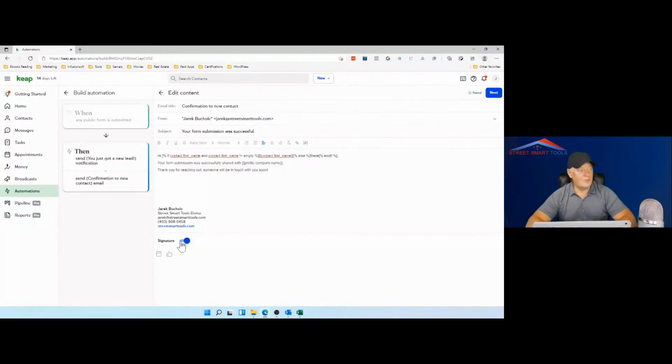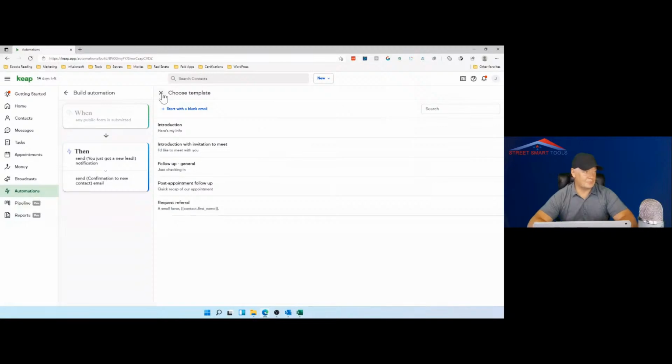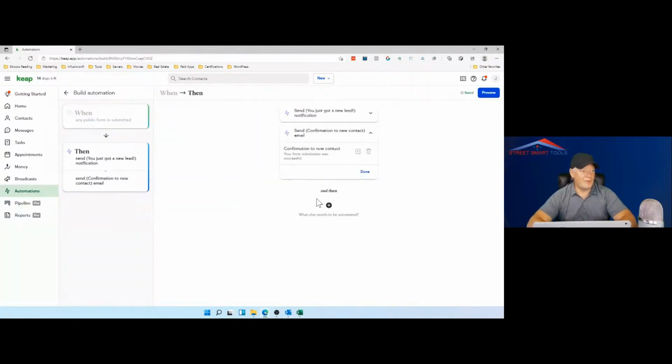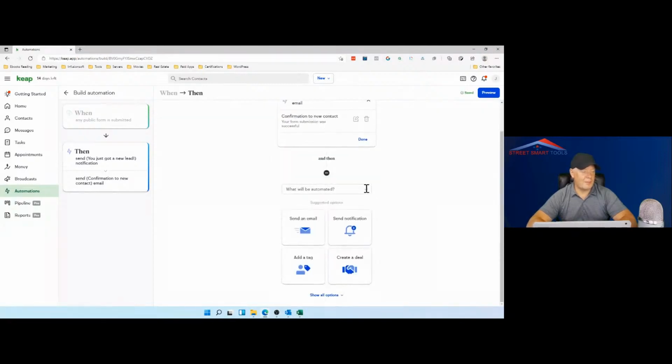But on top of it, I would definitely either use this email, or I would add, you see the templates here. I would also add notifications. I apply the tag.